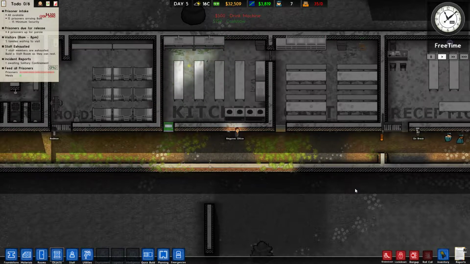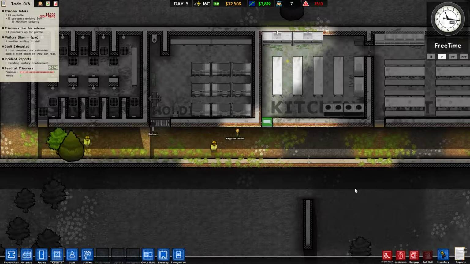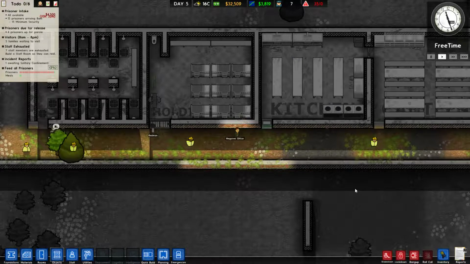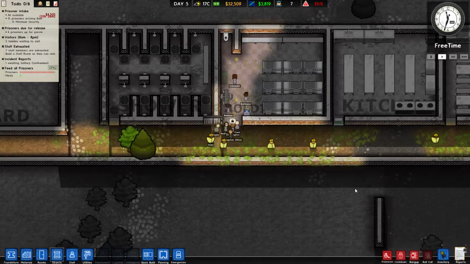Alright. So it's kind of coming along. I did collect on my first grant. So I got $20,000 for accepting the minimum detention center grant, and then I got $10,000 when I completed it. And I completed it when I finished the yard. Even though I may not have all the pieces yet, I'll let you in. It's free time for them.